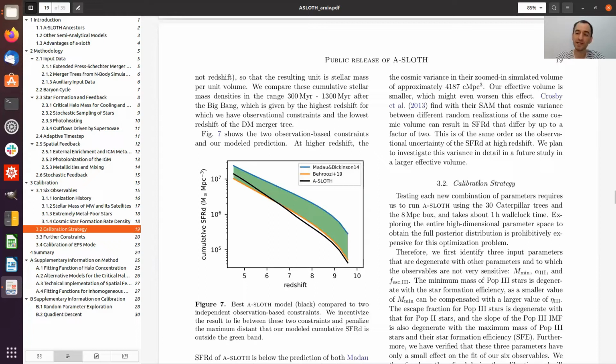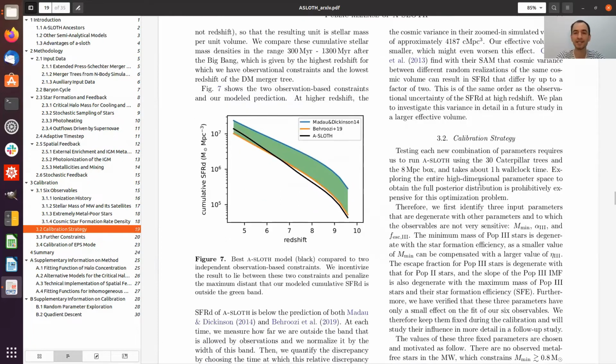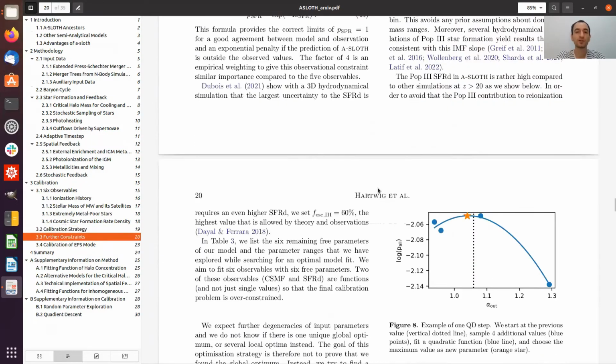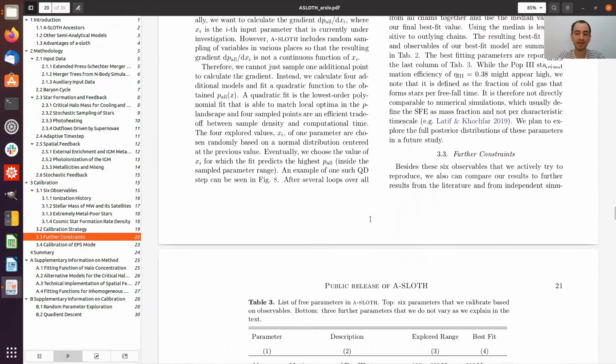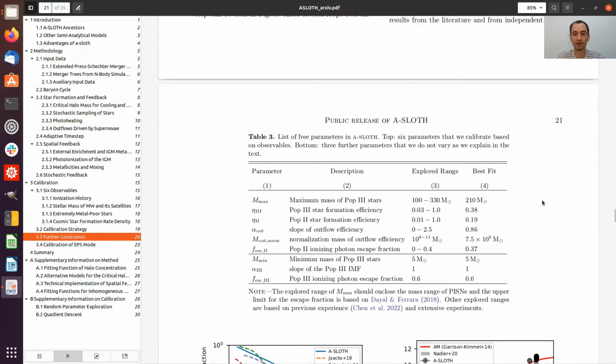Our calibration strategy, we discuss it in more detail. We have developed a method that we call the gradient descent. It's a combination of gradient descent and an iterative one-dimensional calibration. So we have various one-dimensional calibrations iteratively after each other. With all this, we eventually find an optimal fit for our input parameters.